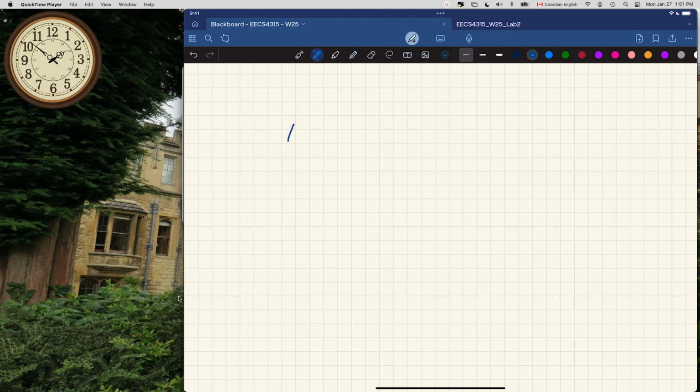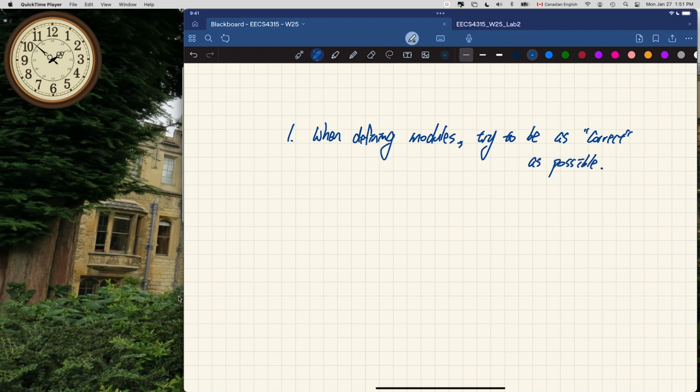Number one, when defining your modules, try to be as correct as possible. This is pretty much saying whenever you're writing Java code, or writing any code for implementation, you want the implementation to be as correct as possible. Similar idea, right? We hope.